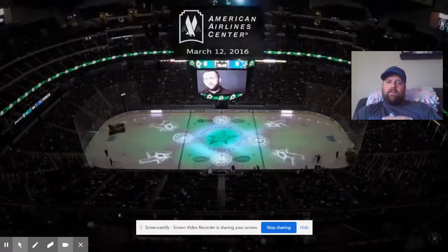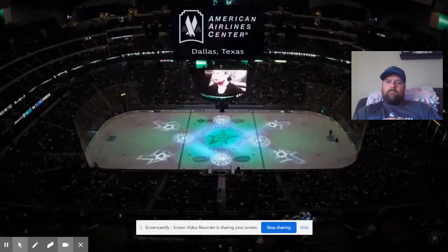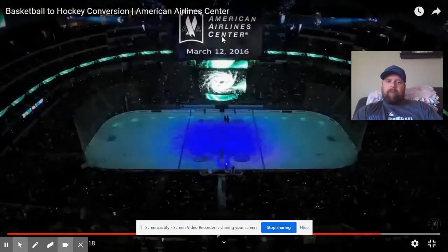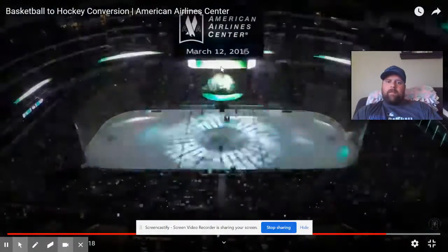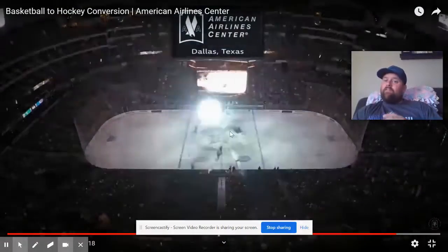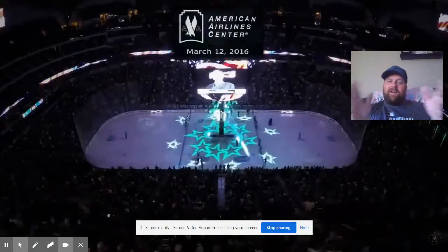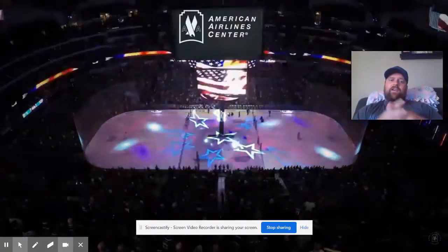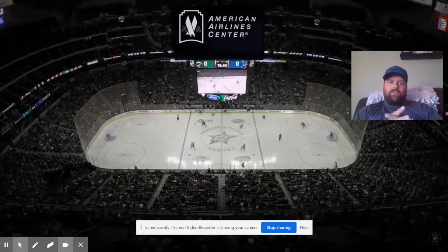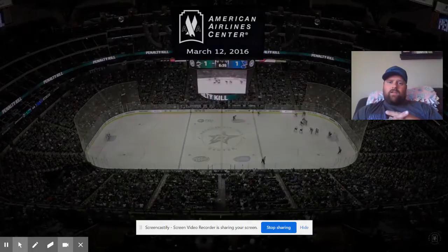There's the first intermission of the hockey game. There are a whole lot of graphics. If you're ever thinking about going to a hockey game or any professional sports game, you need to be aware of everything that's going on. If lights and things give you issues, that's definitely something to take into consideration, because there are a lot of light shows at these games now. Now we're in the first period — that was just the pregame: the National Anthem and a one-on-one game.